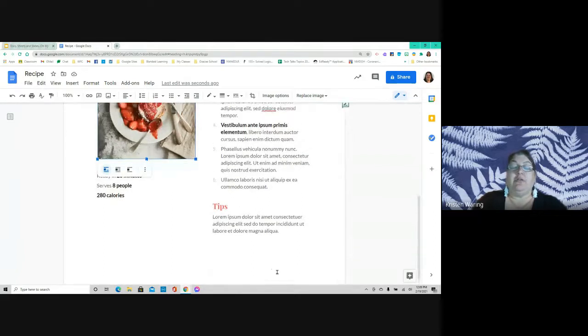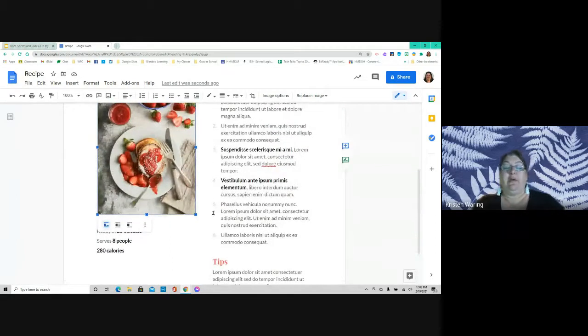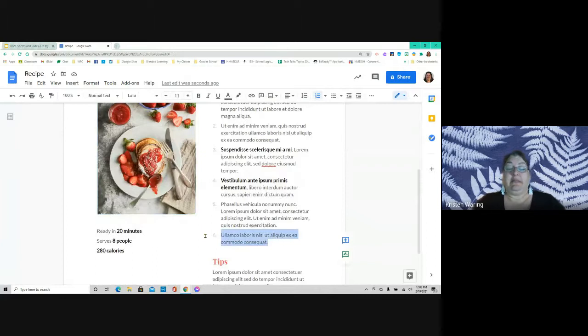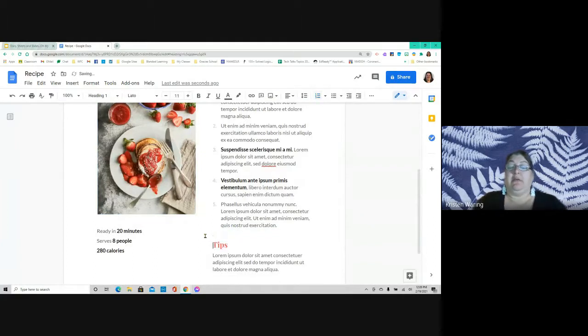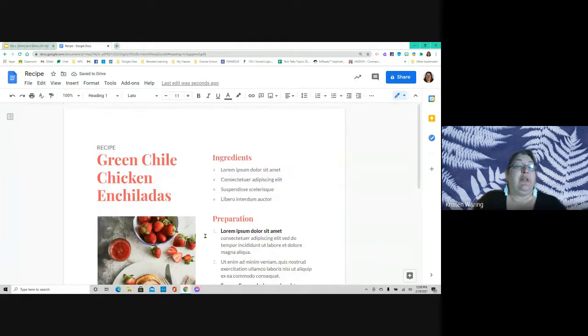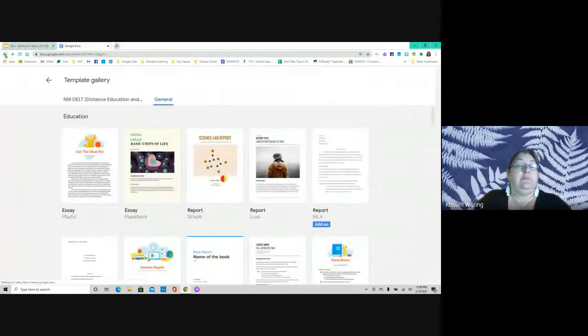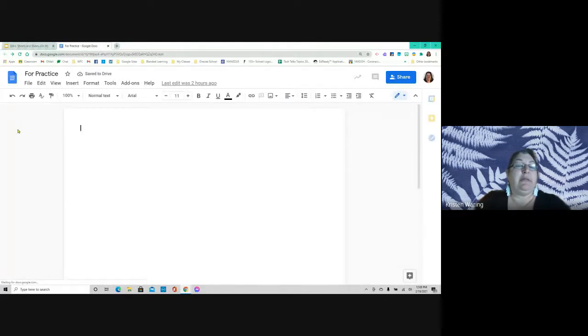Okay, so all you're going to do is replace this. If you only have 5 steps, you can always delete step number 6. Okay, so templates are a lot of fun. So, you know, play with them, have fun. If you don't want to do something from scratch, there's probably something you can use in those templates.